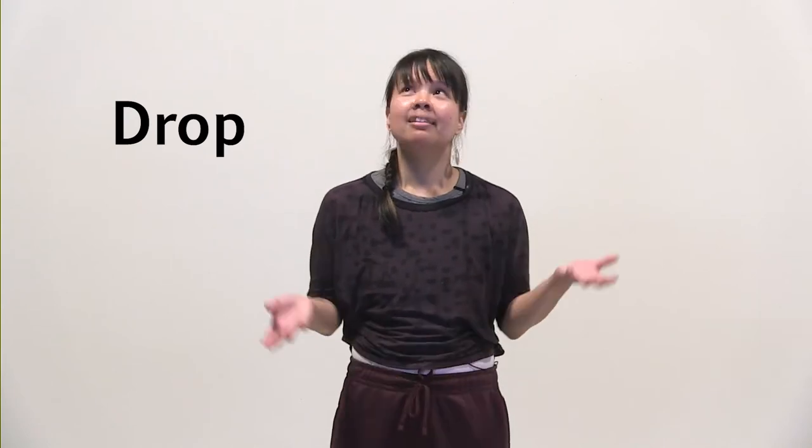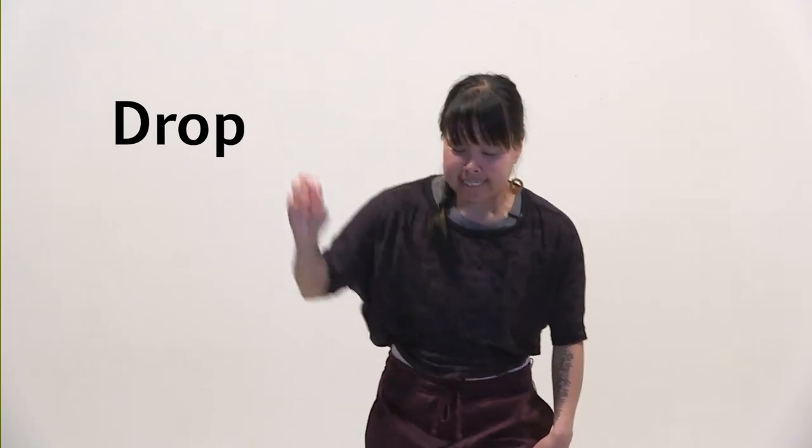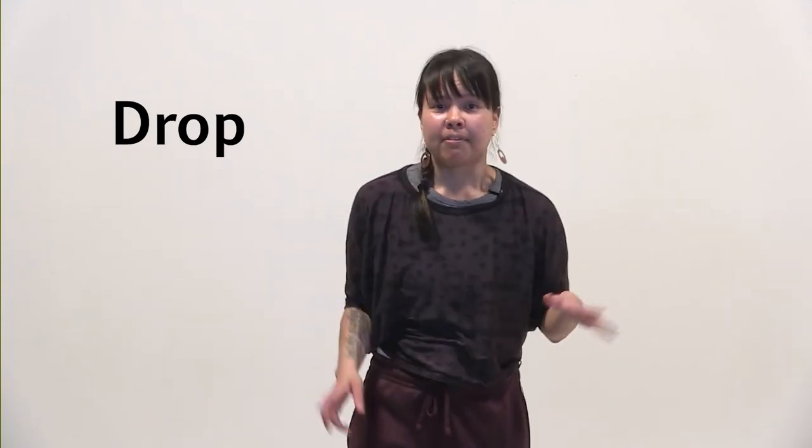But now you know what? I think I'm ready to go down to the floor. When you go down to the floor in breaking, it's called a drop or a get down. And drops are my favorite move right now. I love finding different ways to get down to the floor. And we're gonna do a really, really simple way of getting down right now. First, feet open.